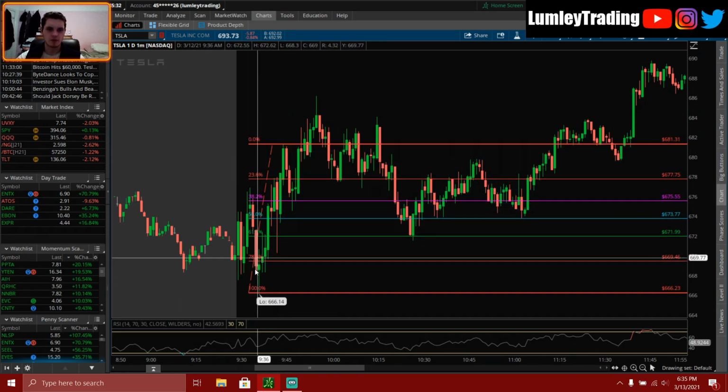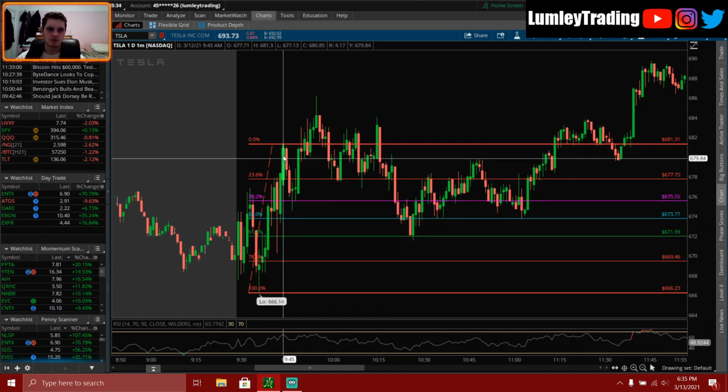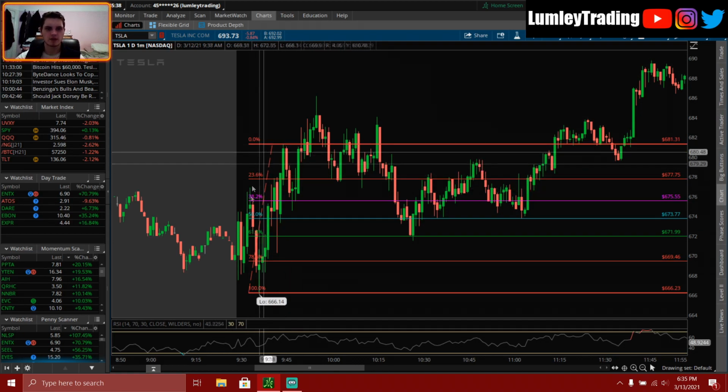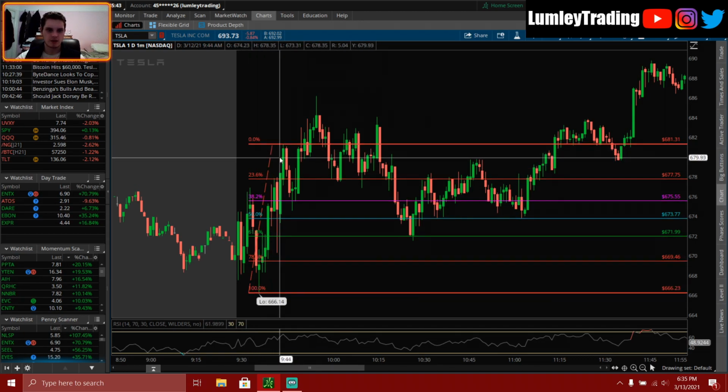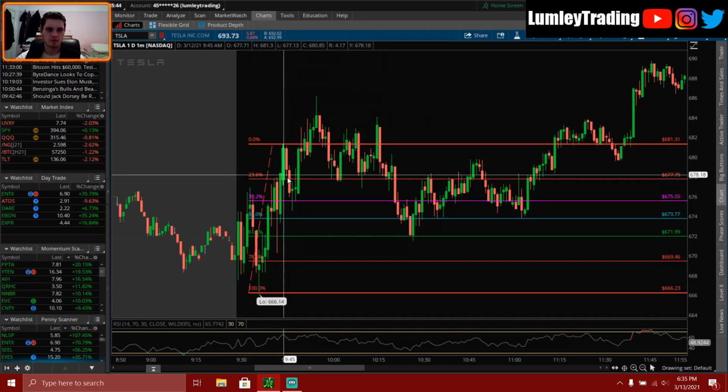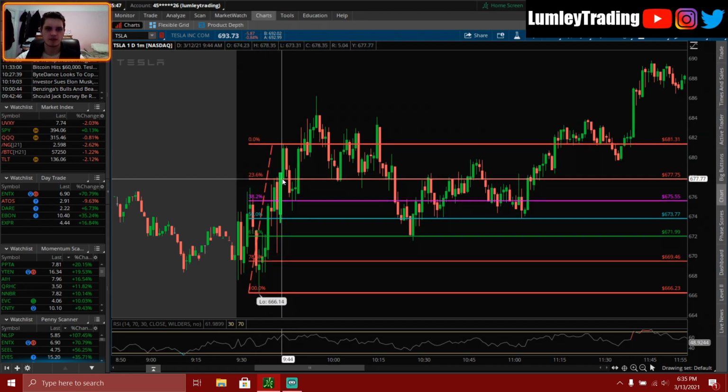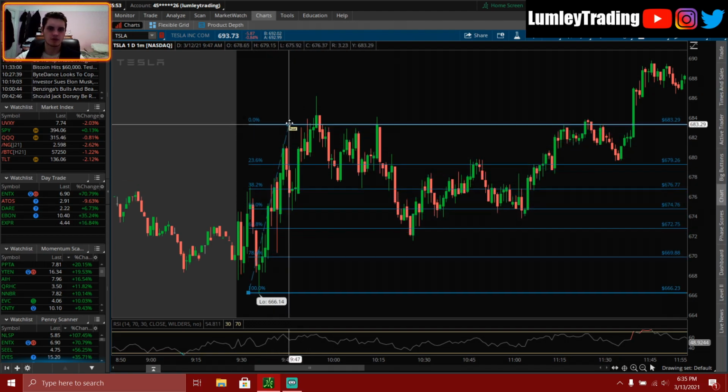So let's say we were watching this live and we saw this high, and then we see this red candle thinking it's a pullback. We replace our Fibonacci, and you can see it came back here. It pulled back to the 23.6 and then pulled back again to the 38.2, and then it's got its bounce, and then we've got a new high.